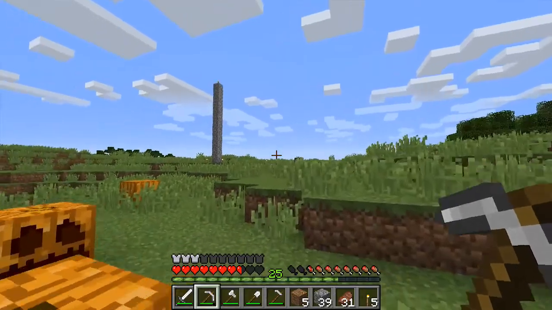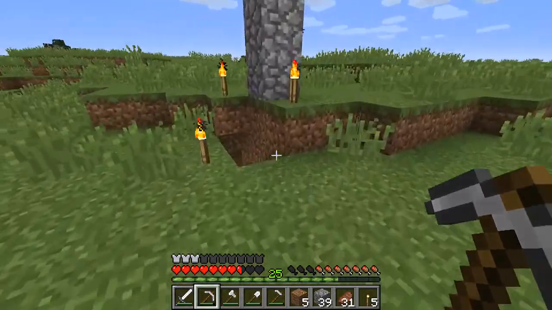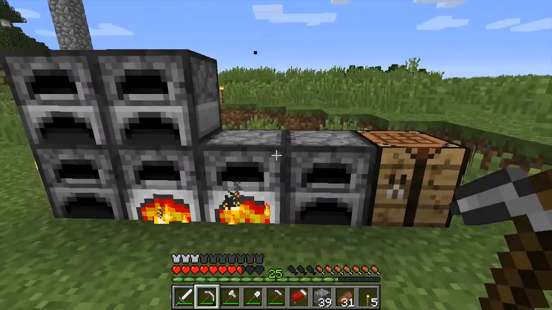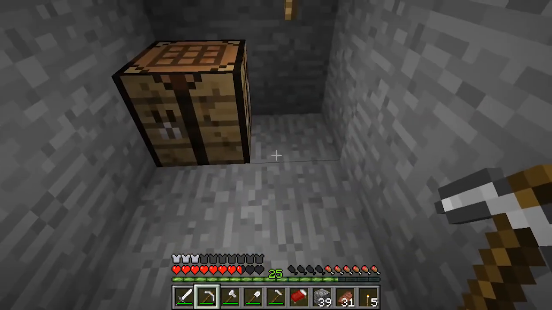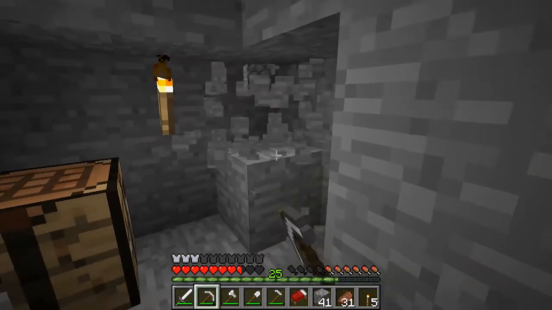And you can go, okay, my hidey hole is here. Three across the bottom, three wool on top, bed. Excellent. Now, you can put your bed in your hidey hole. You'll need room for it. It's a bit cramped, so we'll make a little bit more room.